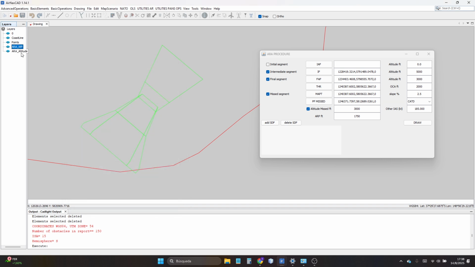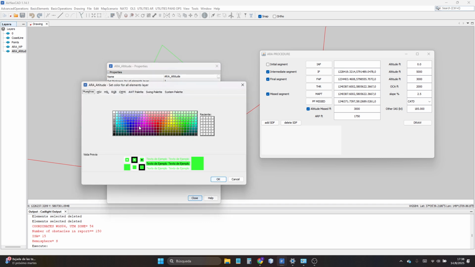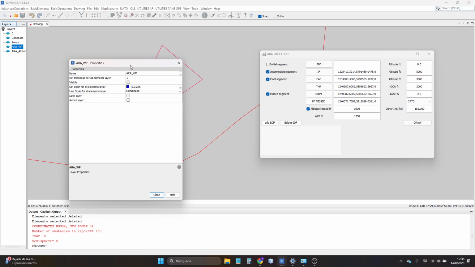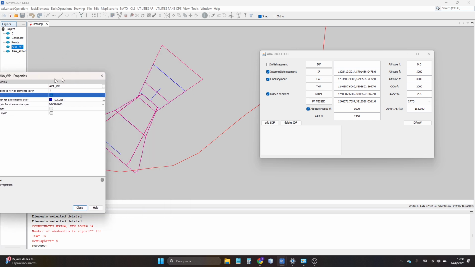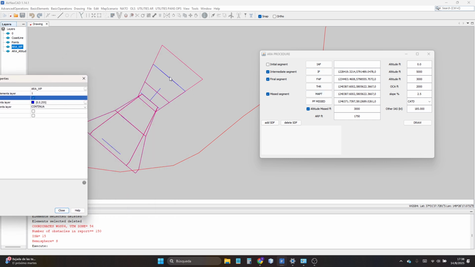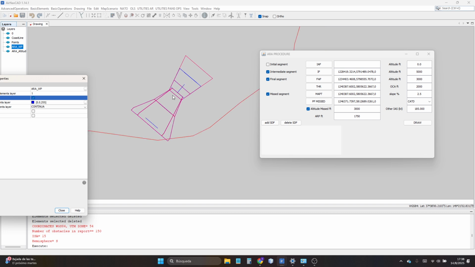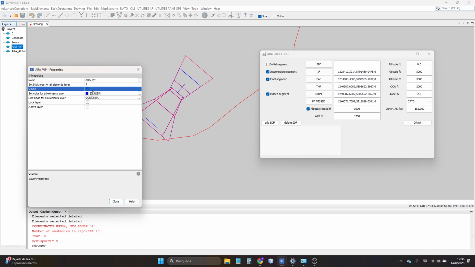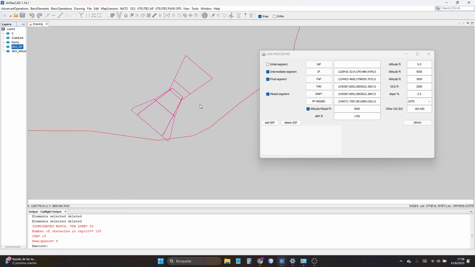No, this color is very similar, right? Yes. And the waypoint is blue. You can see the waypoint is here, and with the altitude is here. So they are similar before the threshold, but after the threshold it is different. The only change is the altitude of the point. So it's very easy. If it doesn't work, it's because you don't check these checks.